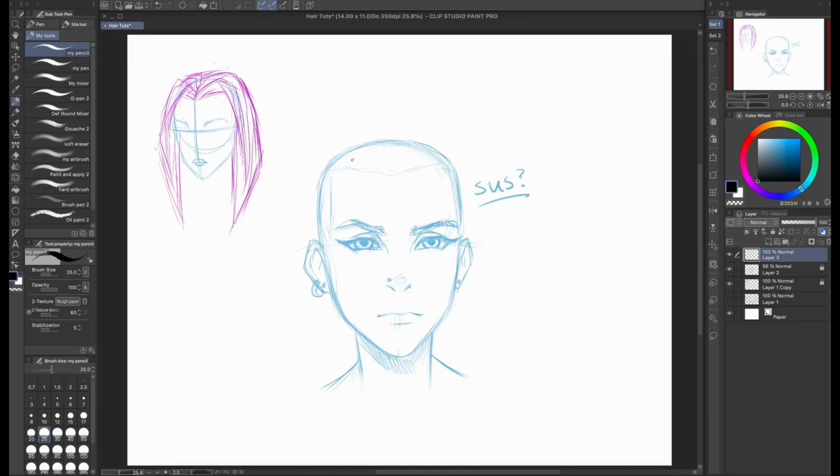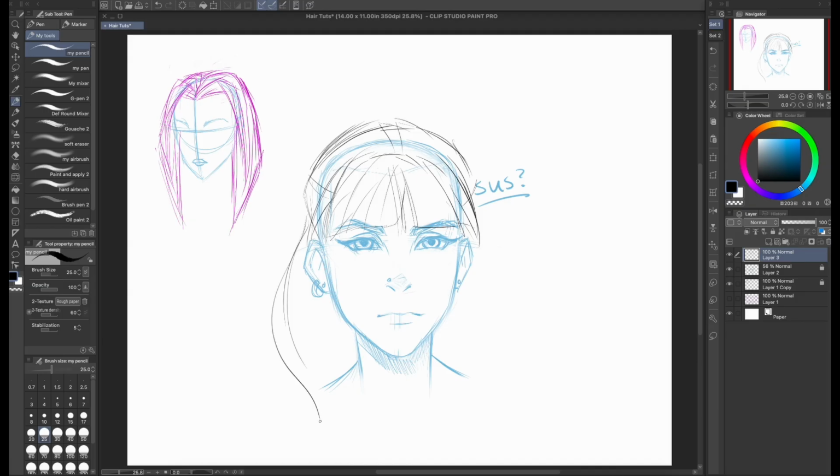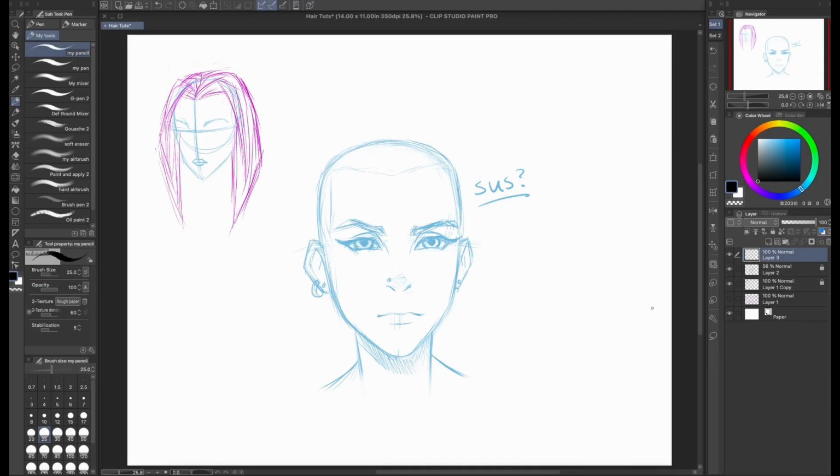New plan. Let's do some bangs. Let's do a mix here. Is that better? Or is that worse? Can't decide. She's got an angry face, so the bangs kind of work. I feel like Karens with bangs are always angry. Oh, that might be a better shape. There we go. Hair pulled back thing going on like that, plus some bangs in the front. Maybe she's just angry about her haircut. I don't know. Nope. Try again.